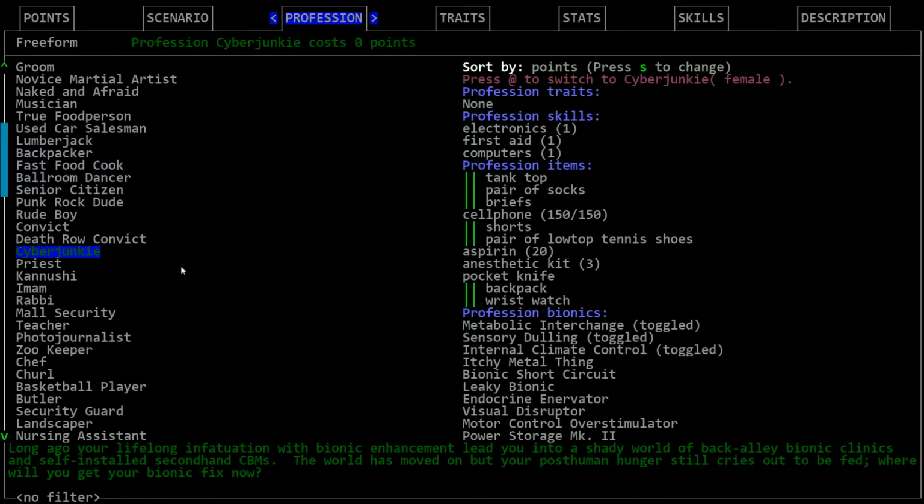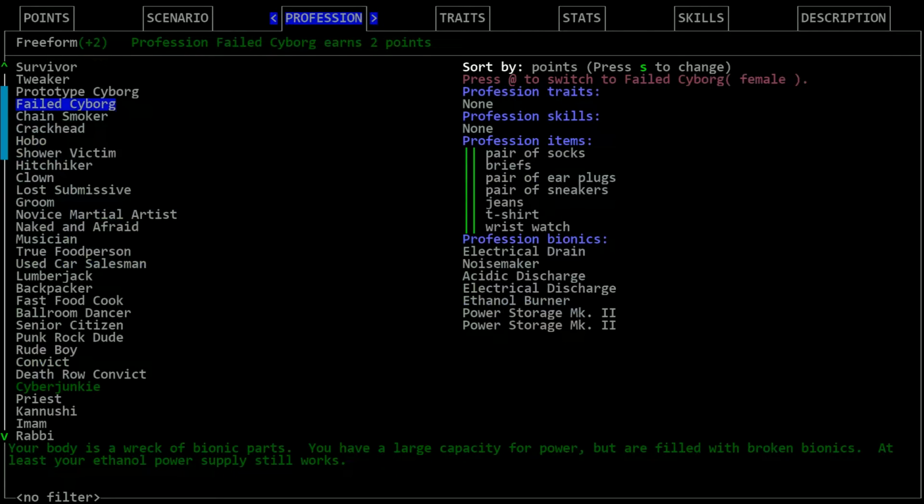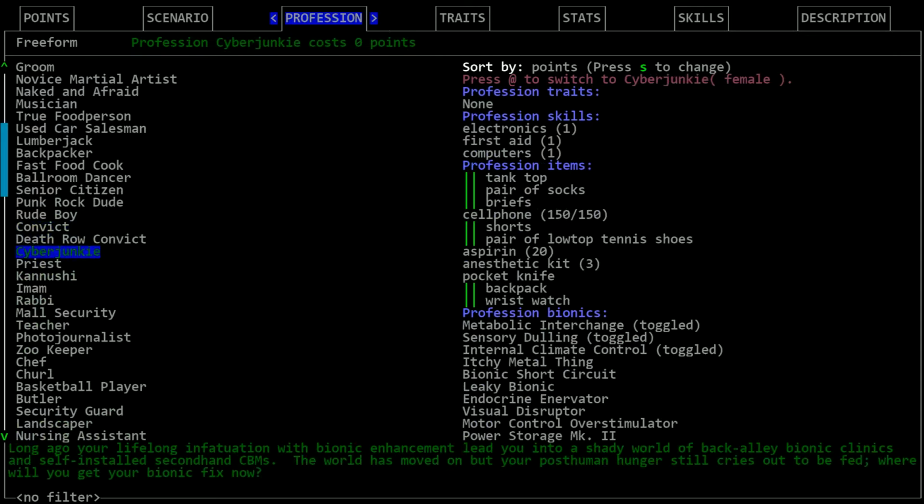Ooh, this is basically like the, where is it? Failed Cyborg. And I'm sure there's another one called Broken Cyborg. It's pretty much the same thing, except the only difference is, unlike the Failed Cyborg and Broken Cyborg, we actually get positive CBMs. And sensory dulling is huge. That is absolutely huge. Both being able to give ourselves power by exchanging calories that are stored into power, and having sensory dulling so we can uninstall CBMs completely at will is amazing.